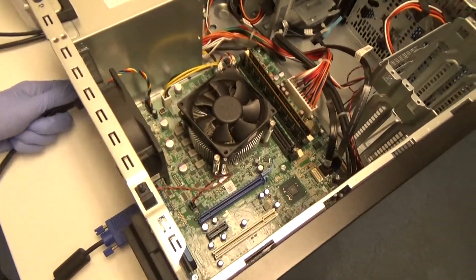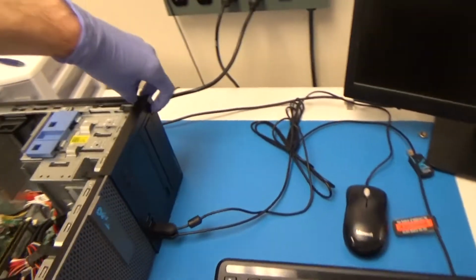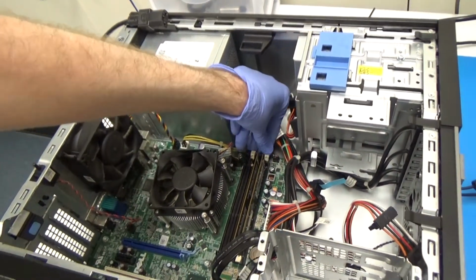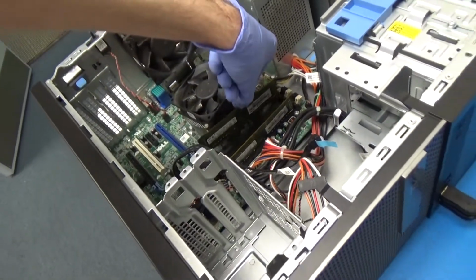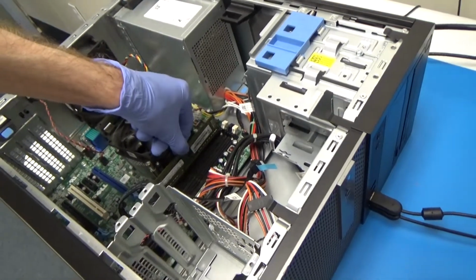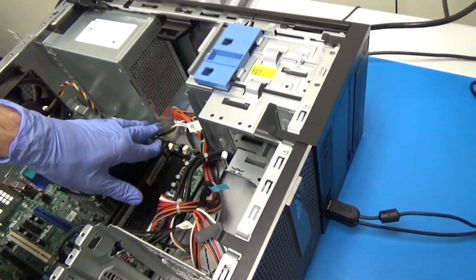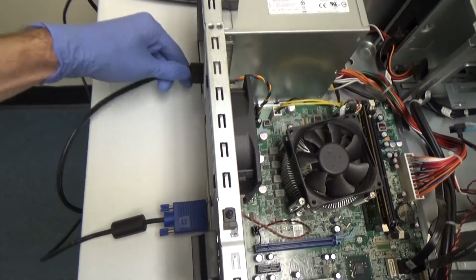Go ahead and pull our power cord. Okay. Hold our power button. And this one's not squealing at us like that HP did. I still don't know why that did that. Anyway, not to worry. We'll go ahead and pop those over there and here. Okay, that's in, so we'll go ahead and plug our power back in now.